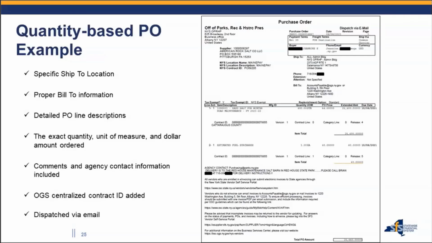As Alex mentioned, we have chosen a couple of examples to walk through to help better explain why the purchase orders were set up the way they were. We have selected both an amount-based purchase order and a quantity-based purchase order as our examples to help explain why the POs were set up differently. Our first example is a quantity-based purchase order. Here to talk you through that example is Parks Purchasing Team member Maria Caduti. Maria? Thank you, Kevin. Good morning.